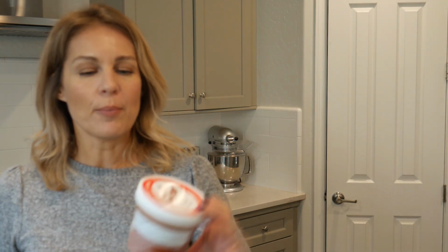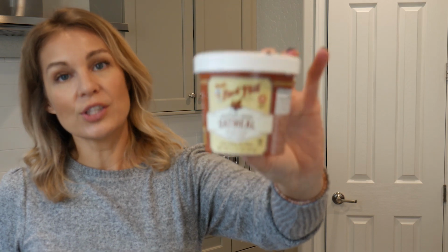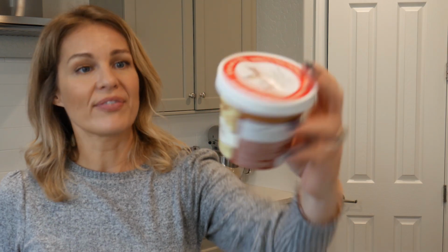Another item that we have come across that we really like, especially for on the go or taking to work with us, is the Bob's Red Mill gluten-free oatmeal. I know it's all about packaging and stuff too, but sometimes convenience really pays off, and it helps keep you on track, and it's hard to get stuck elsewhere and you're starving for breakfast and there's nothing to eat. So we have been buying these, and they were on sale.